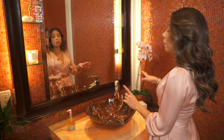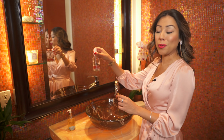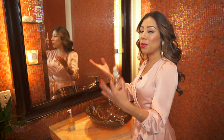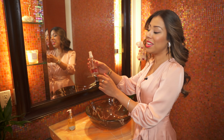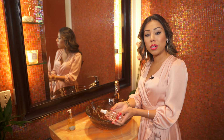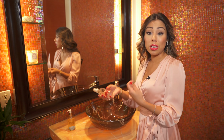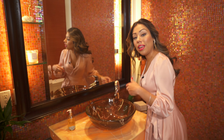And another thing that I keep on the countertop is a little room perfume, so a little room fragrance. So of course people come to the bathroom, you want to make sure that they have this in case anything. So as you can see here, people have used it, so it's always good to have it on the counter. I used to actually have it in one of the drawers, but then I took it out because I was like, maybe not everyone is going to go into the drawers and look for something. At least they have it here, they know it's right here, they can see it and they can use it.